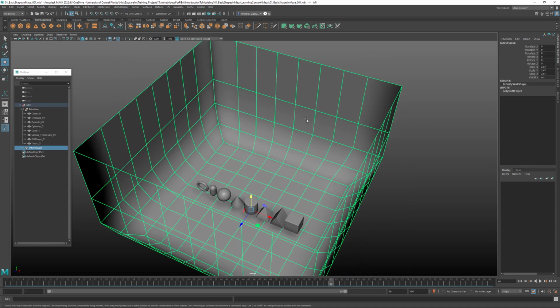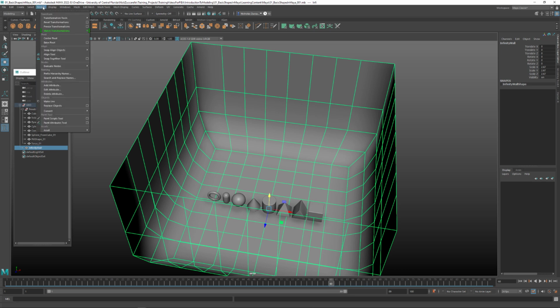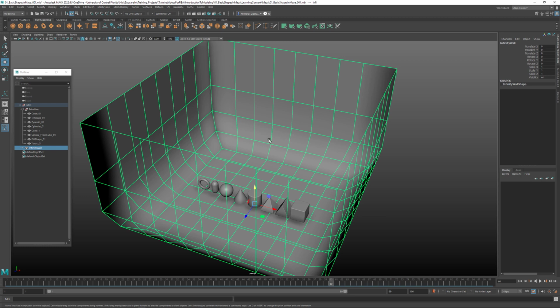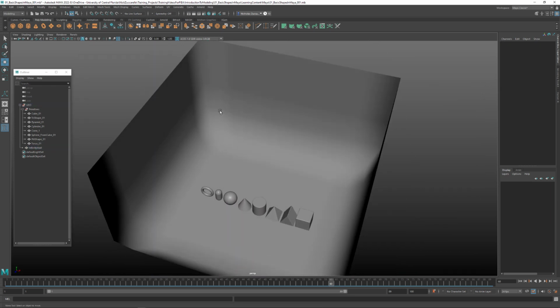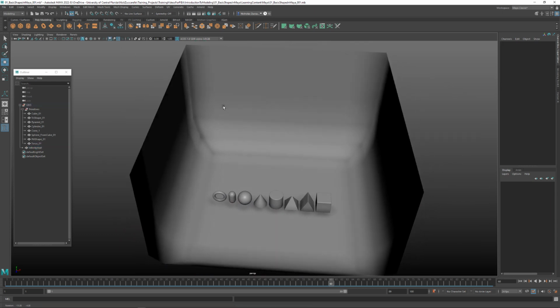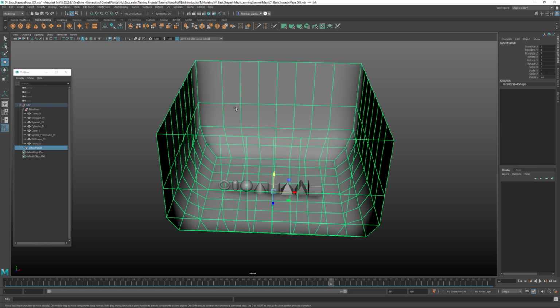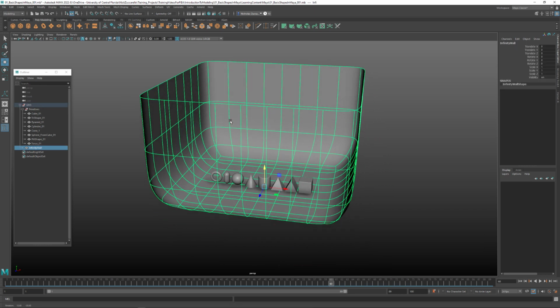So it kind of looks like this at the very beginning. Alt-Shift-D, I'm just going to keep deleting history. I did scale this thing up a little bit, so let's go to modify, freeze transformations. So we froze the transformations on there. And let's turn off this ambient occlusion. I just want to check and make sure everything's good with the normals. We're getting a lot of darkness in the corners because of the ambient occlusion. That's fine. So if I tap 3 for this, we've got this infinity wall.